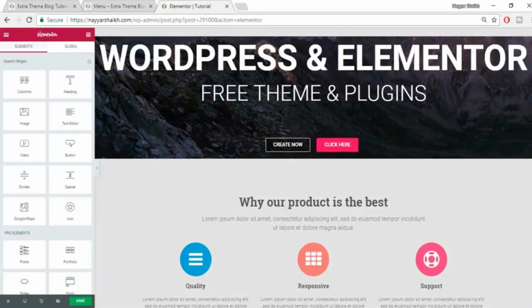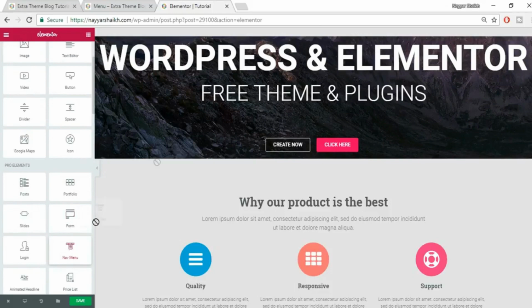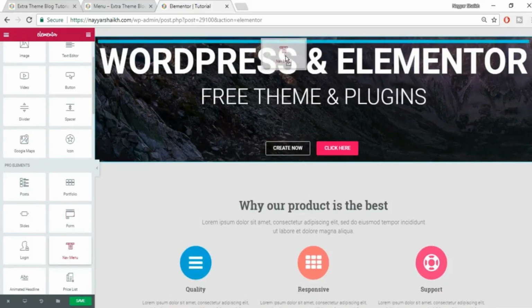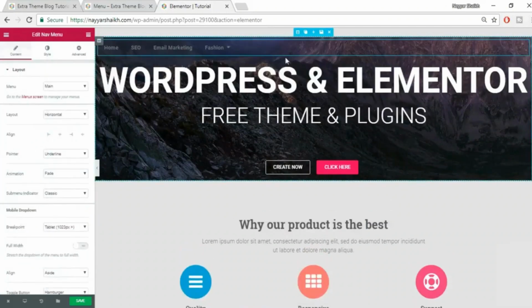Have a template installed. So I'll be working over here and show you how to add. First we'll see how to add a transparent menu. Okay, so what you have to do, you have to drag this nav menu at the top of whatever this is. So this is the text, and we'll drag this at the top of this text. So as you can see over here, we have our menu and this is transparent.